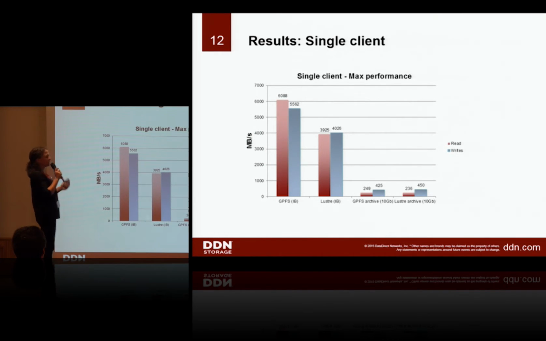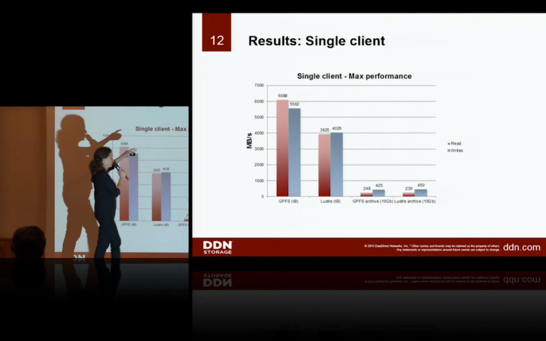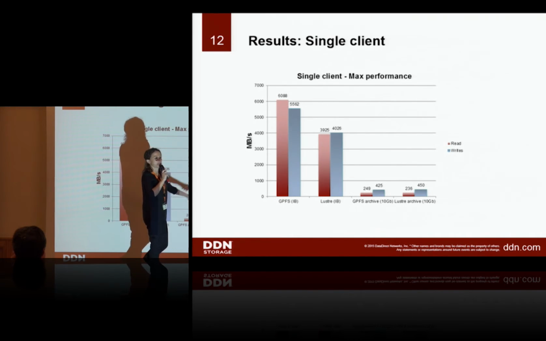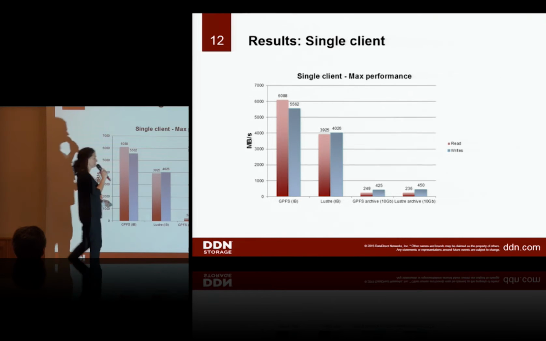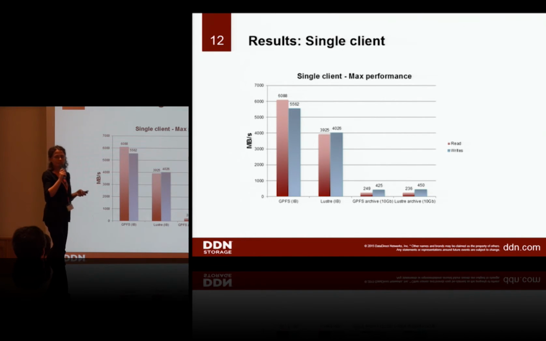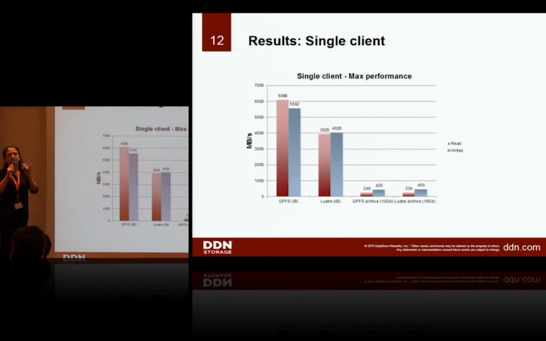Looking at the maximum performance that we were able to get using just one single client, trying to maximize performance, our implementation to integrate with Lustre was already good. We were getting about 400 megabytes per second writing and reading for the system. And you have seen this is a very small setup. We just use one object storage system.